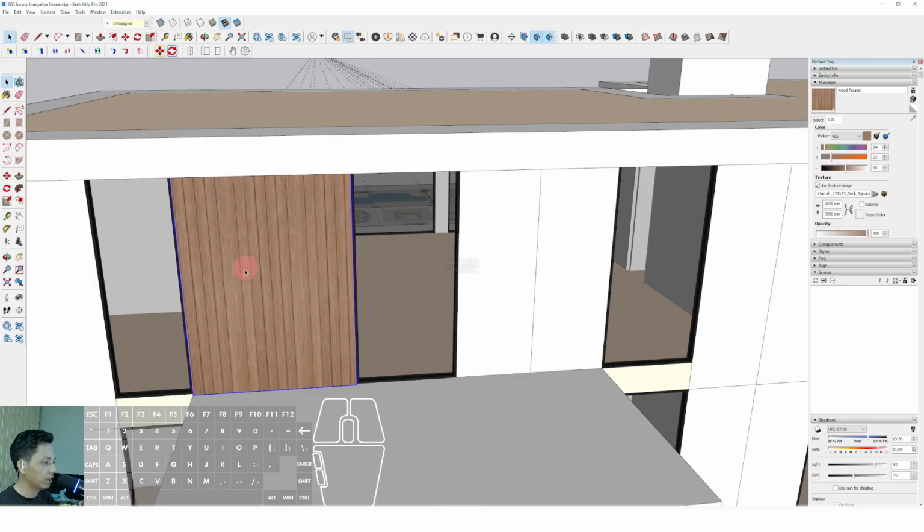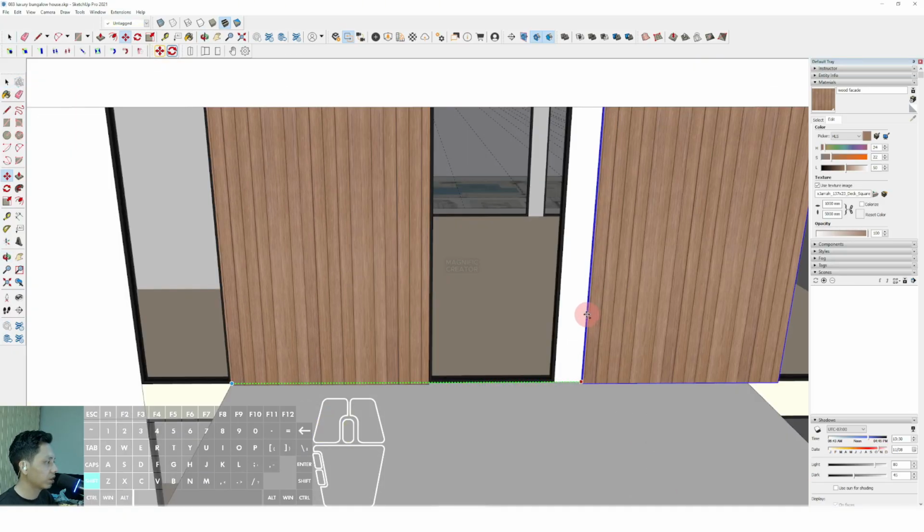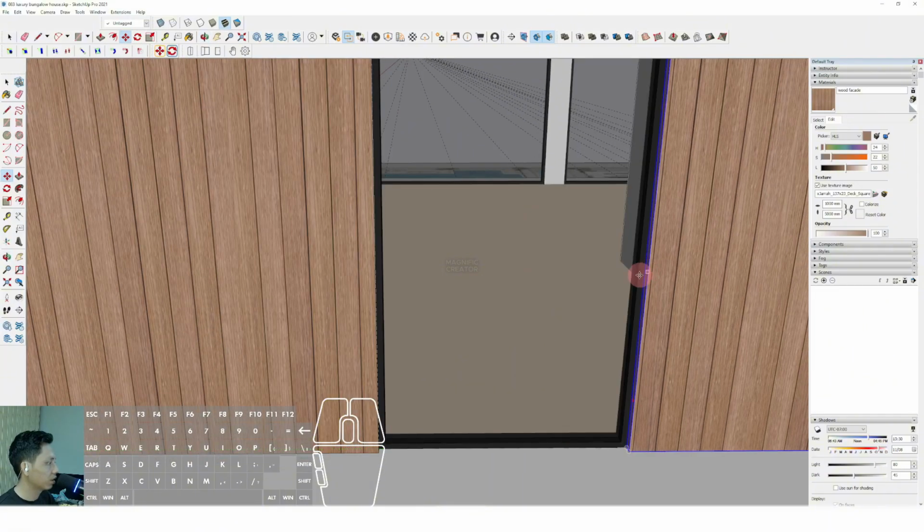Okay, now we can select move, tap control, and place it to another position like this.